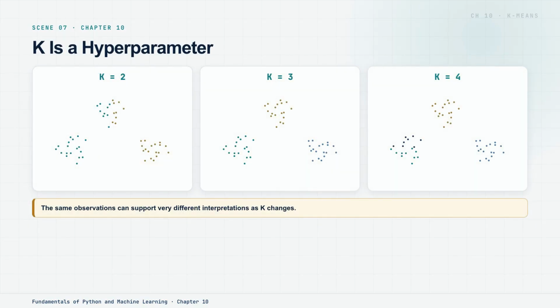K-means requires us to select the number of clusters before fitting the model. If k equals 2, the algorithm creates 2 centroids and 2 clusters. If k equals 4, it creates 4. Different values of k can produce very different interpretations of the same dataset. We can use evaluation tools such as the silhouette coefficient to compare possible values. However, mathematical separation is not the only consideration. The final choice may also depend on domain knowledge, operational constraints, fairness, cost, and the purpose of the analysis.